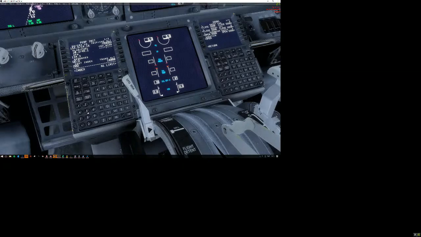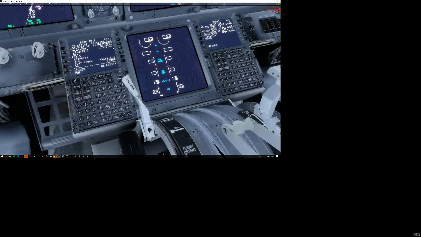Back to this. Reserves 3.5, 2.5, sorry. Cost index is 51. And flight altitude today is flight level 350. And the winds today. What have we got?